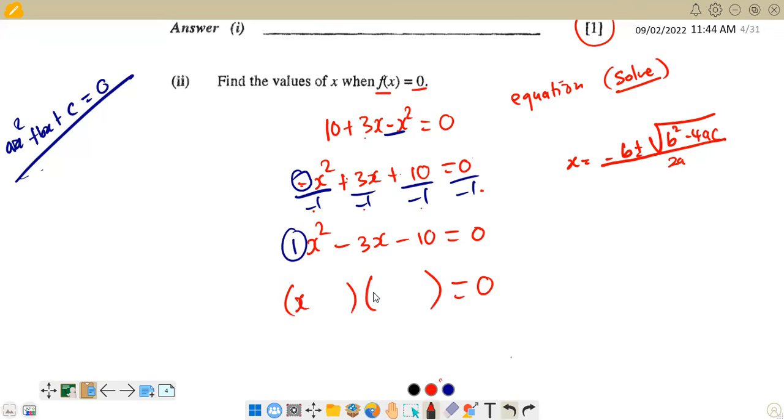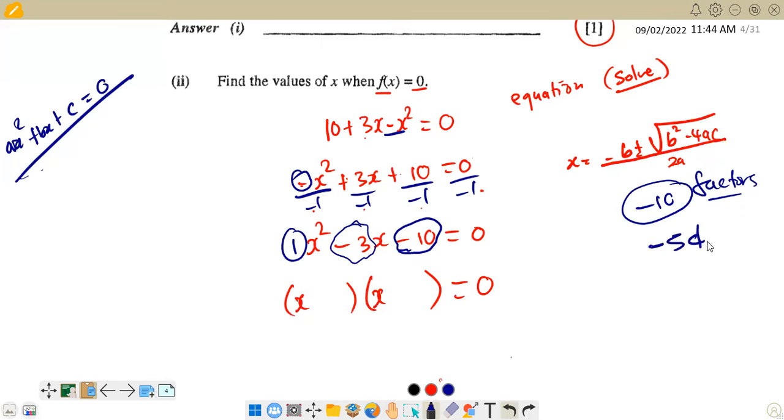Okay, so I'm going to put x here and x here. Focus on the constant, which is -10, so that it is going to give us -3. So which factors of -10 do we need? And these factors, if we add them, they must give us -3. So we need factors of what? Of -10. So in this case, I have got -5 and 2. All right, if I multiply this, I get -10. If I add, I get -3. So that's what I'm going to have here, -5, +2.